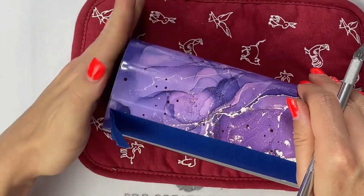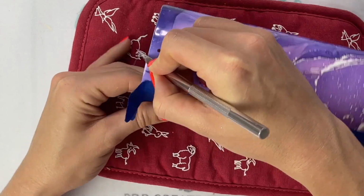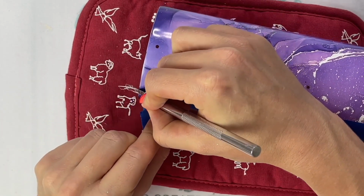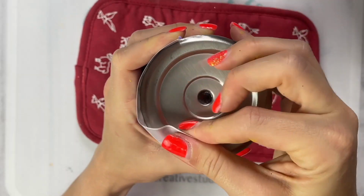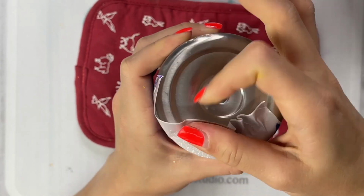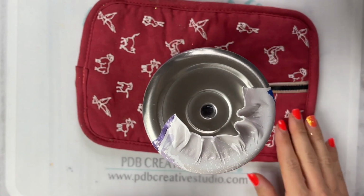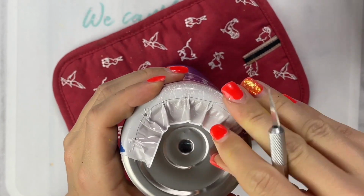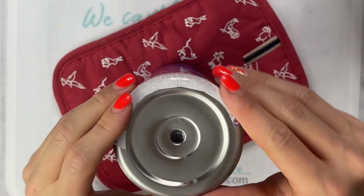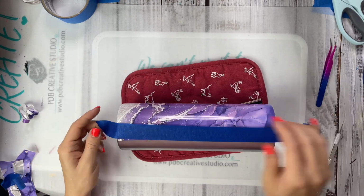So for the top, I'll pull off that excess up over the rim and then take a brand new bladed craft knife and cut off the excess, and then go in at about a 45-degree angle to trim off any excess that might still be up over there. And then for the bottom rim, I'm going to very tightly pull the excess vinyl up over that bottom rim and then cut on the inside of that little ridge that's at the bottom of Craft Haven cups.